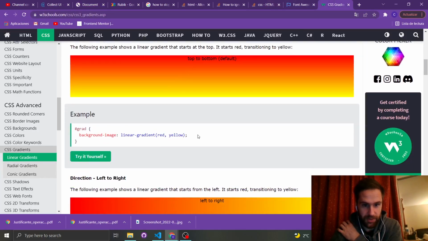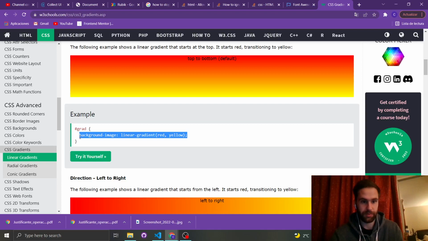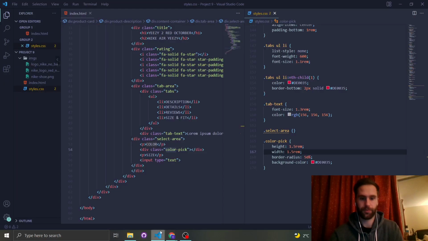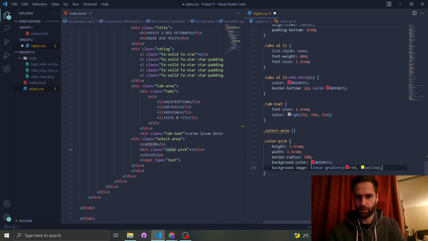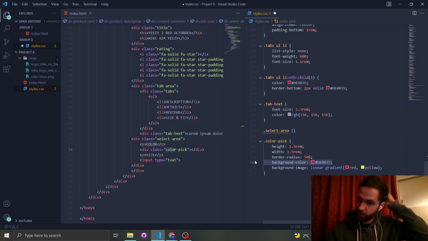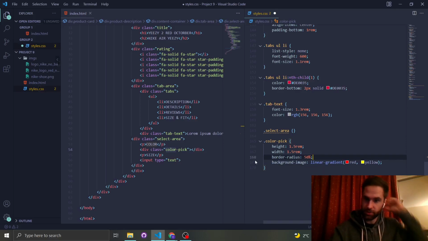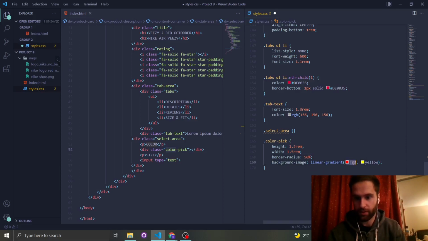And we're going to see how they style it. They just say background image, linear gradient from red to yellow. Okay, so we're going to copy this. I'm just copy it, right? I'm going to paste it into here, right? So background image, okay, should be like so. Now I'm going to say white to this color. Okay, we might actually need to make that white a little bit darker, right?